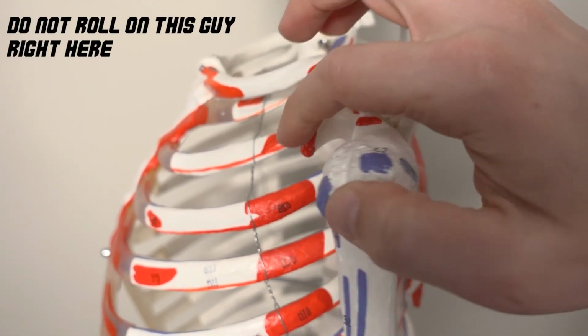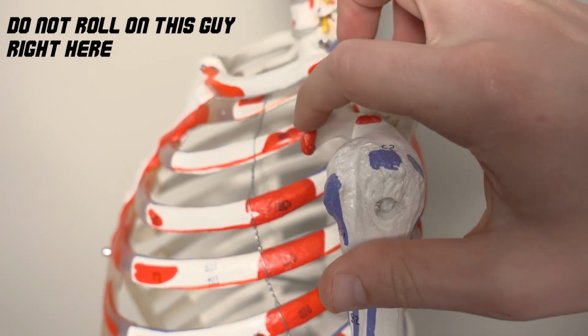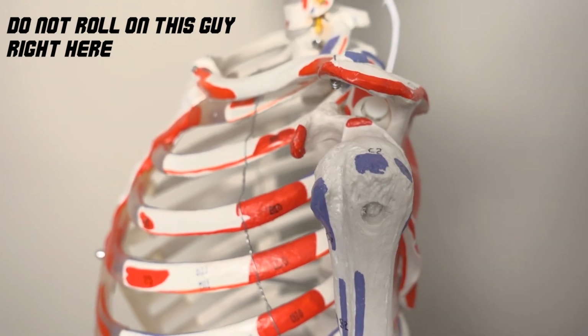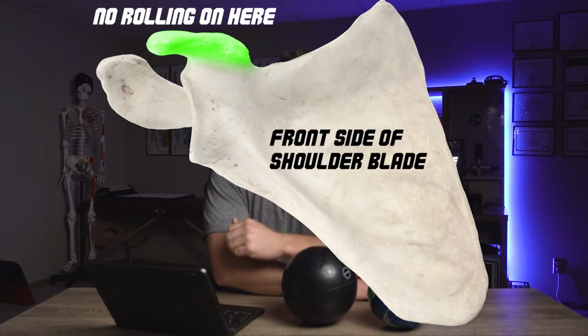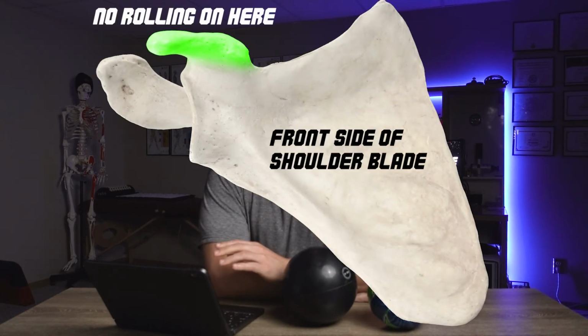All right, and there are a couple of things that you will want to avoid while doing this technique, just to make sure that you're avoiding any unnecessary discomfort. So the first thing that you want to avoid is rolling on that coracoid process. The coracoid process is that bony projection of the shoulder blade right up at the upper front of the shoulder there. Rolling on that is not going to give you any benefit at all, and it's going to be pretty painful, so just avoid directly rolling on that area.